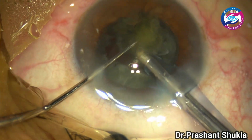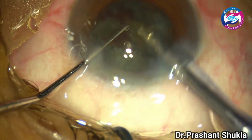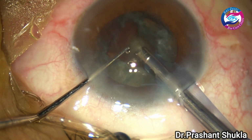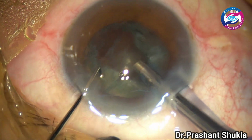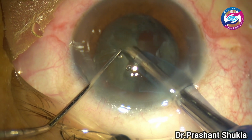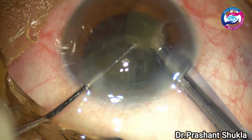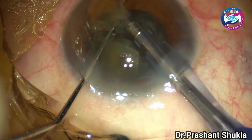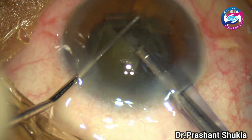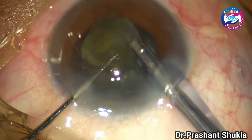Using the other instrument, the sustainer, I am trying to feed that small piece into the phaco handpiece, and here I have removed one small nuclear fragment which was separated probably during pre-chopping. The nucleus is rotated, and the other heminucleus is held using phaco power and vacuum. Here again I am using very low phaco power, about 25, considering the density of the nucleus. The vacuum being used is 250. Slowly the nuclear fragments are emulsified into the phaco handpiece.